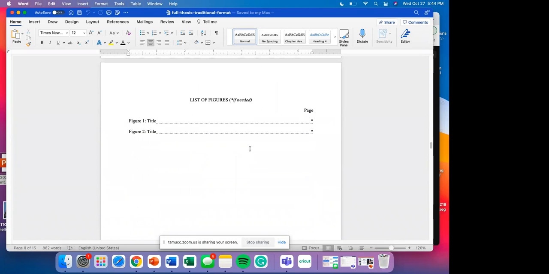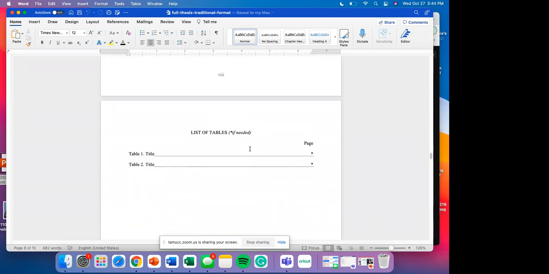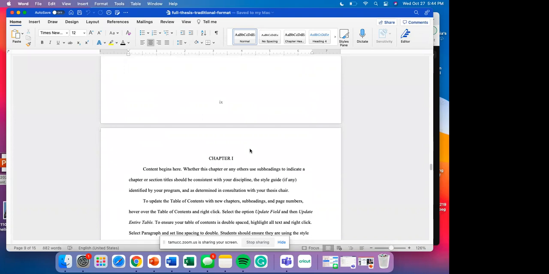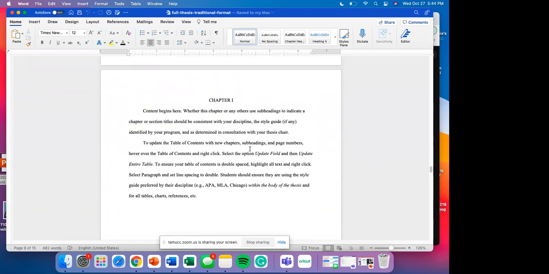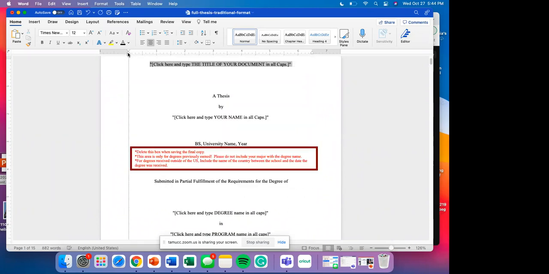Okay, and then we just get into some other things. So maybe you have a list of figures and a list of tables. And then we get into the body of your work. Again, it's really important that this doesn't exceed the 1-inch margins. You see how I can click this little arrow down here. Anything that goes outside the 1-inch margin, like this, would get cut off, but that's okay because it'll get deleted. Anything that goes outside the 1-inch margin will be deleted or cut off during publishing. So that's why it's really important that if you have tables, charts, graphs, or words that extend outside the 1-inch margin, we try to catch that. But once it goes to publishing and gets printed, those things will get cut off. So that's why that's really important.